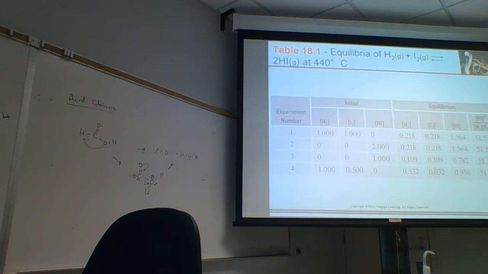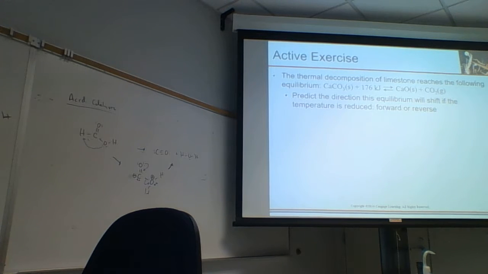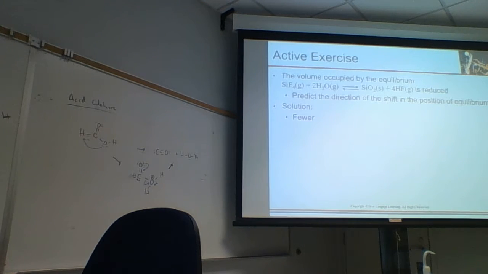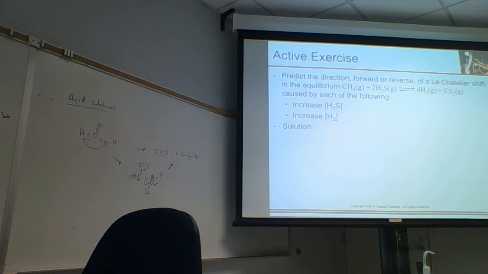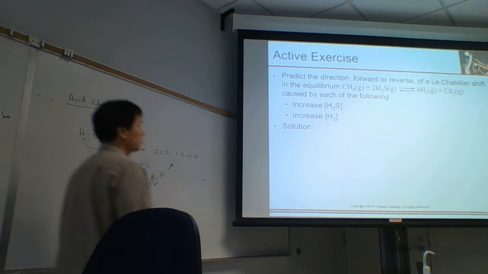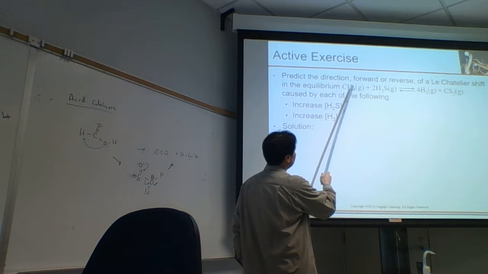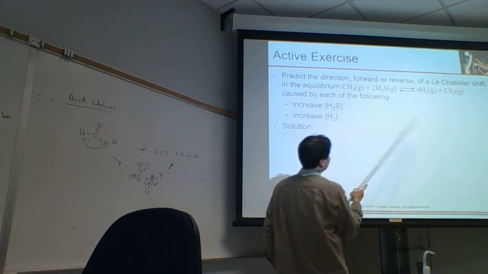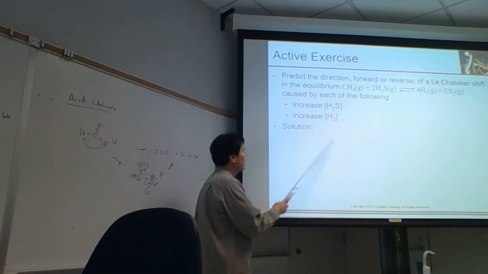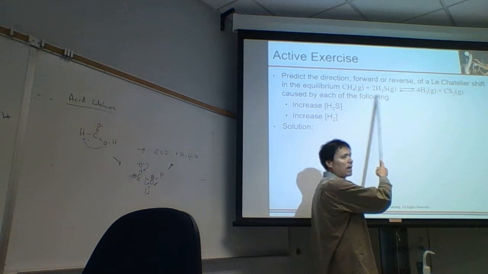Now, once you hit this equilibrium, it's possible to screw it up by adding more reactant, or removing product or removing reactant. Let's take a look at this. Let's say equilibrium has been hit. It's methane, hydrogen sulfide, hydrogen, and carbon disulfide. So we have an equilibrium here, some sort of balance. What would happen if we add more H2S? Then we're going to have too much reactant, not enough product.